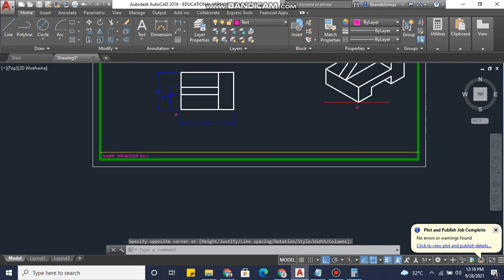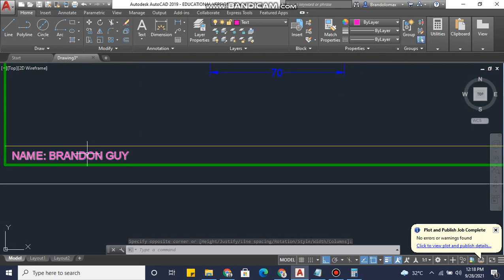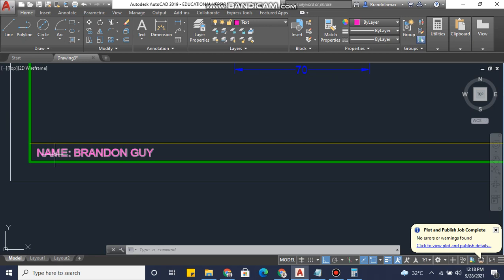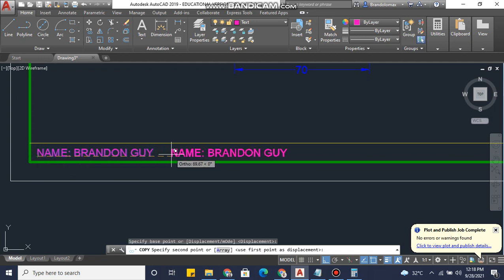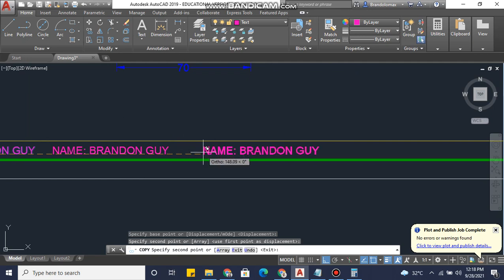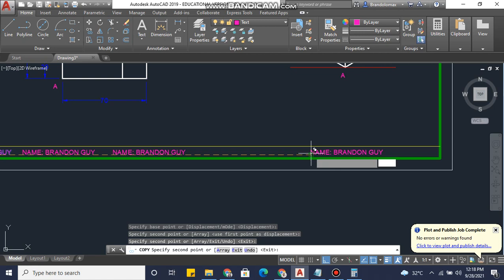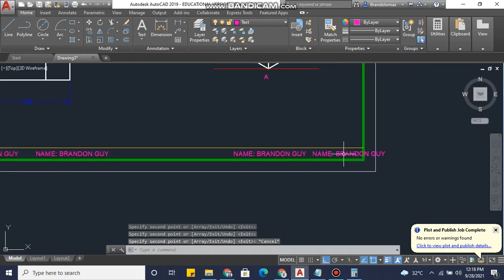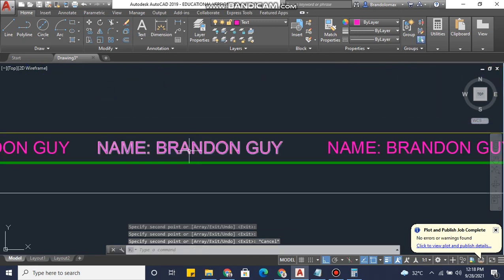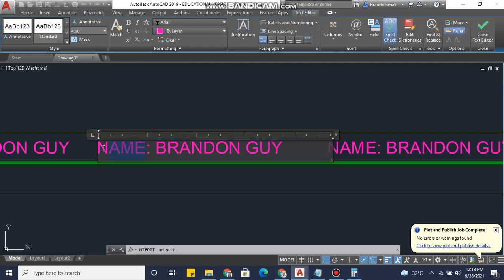Nice. So what I usually like to do, I like to keep my entire text on one particular level. So what I'm going to do, I'm going to just select it. I'm going to copy and paste a few of these where I know I'm going to need a text field. So I'll need one for date, one for topic, one for scale, and one for mark. Right, and then I'm going to go in individually and edit these.